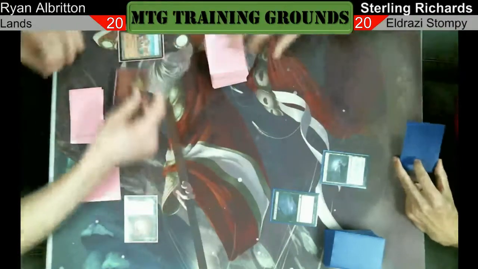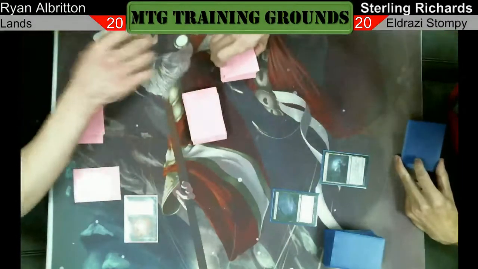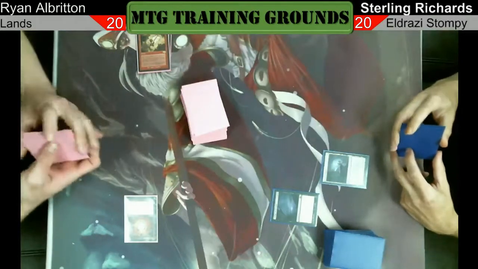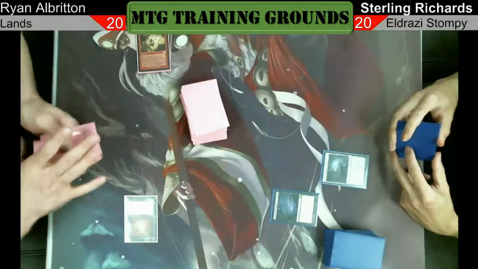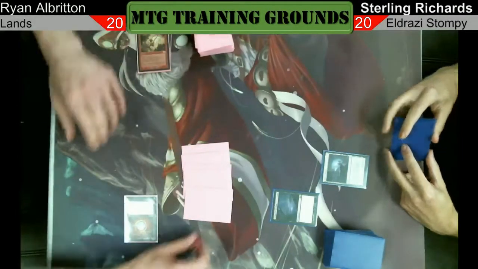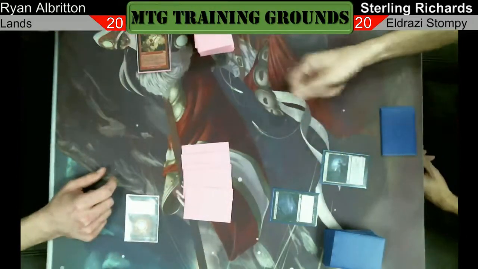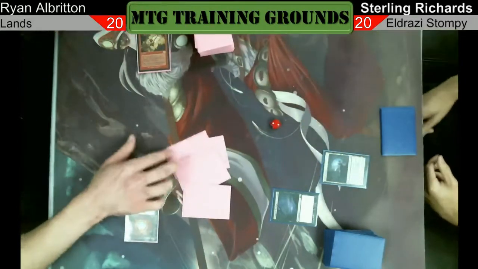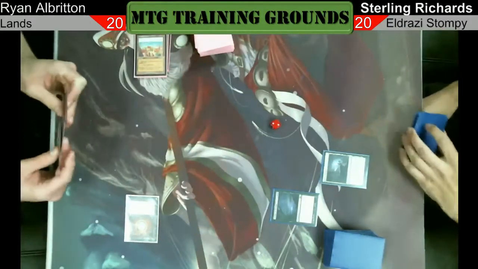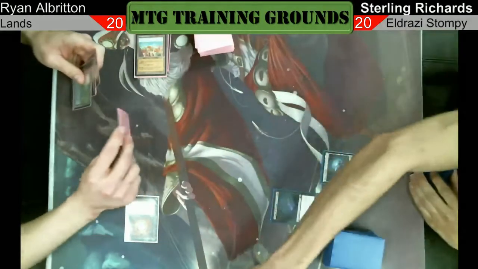Just going to double check real quick. I don't think Leyline of the Void is a triggered ability. I just want to make sure that it is not, as if it's a triggered ability, then Sterling would be required to remember when cards go to the graveyard. But no, it is not. It is a replacement effect, and as a result, cannot be forgotten.